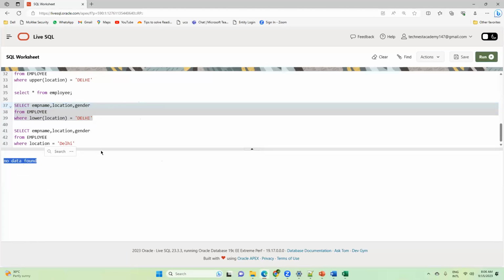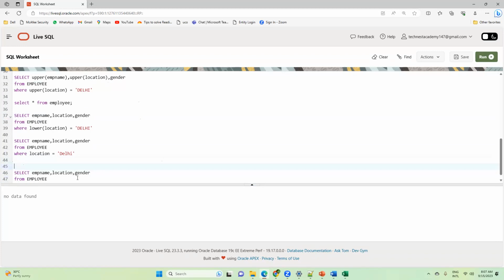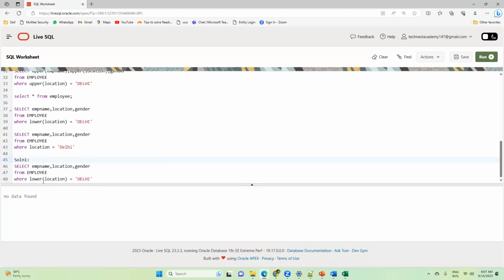So the net summary is, if you want to search data case insensitive, then there are 2 solutions. Solution 1 is you use upper location, but in that case, everything here should be in uppercase.